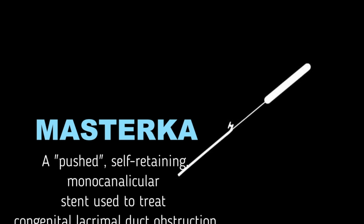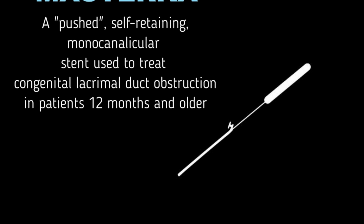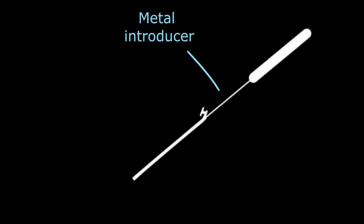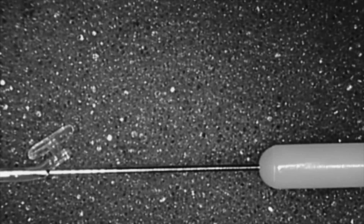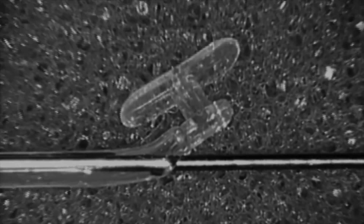The Masterka is a pushed, self-retaining monocanalicular stent for nasolacrimal duct intubation used to treat congenital lacrimal duct obstruction in patients 12 months and older. The Masterka has a metal introducer located in the lumen of a silicone stent. The introducer is not an extension of the silicone stent as seen in more conventional type stents. The introducer facilitates insertion of the stent and is completely removed once intubation of the lacrimal passage has been completed.